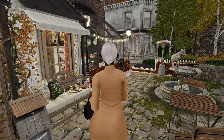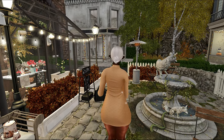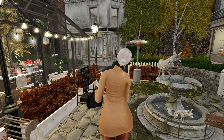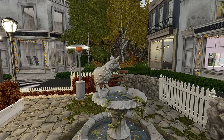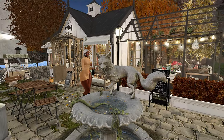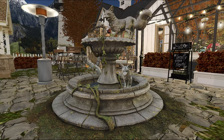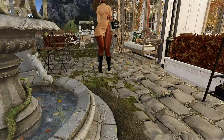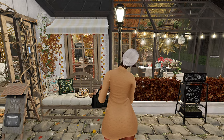I redid my outside. So I had come up with a really cute landscaping idea for outside of my house this whole entire time, believe it or not, you guys. I have been patiently getting things together so that I could show you guys my house. That was the goal. That was the thing that I was really trying to do.